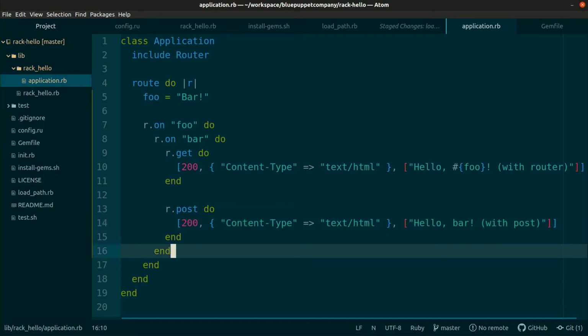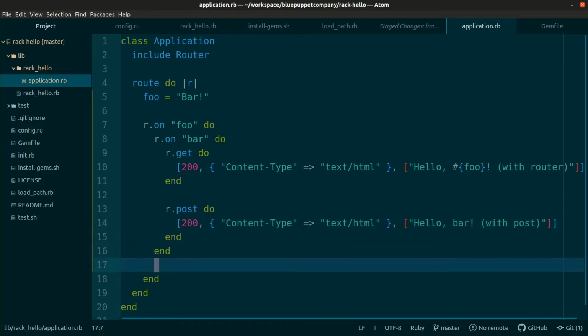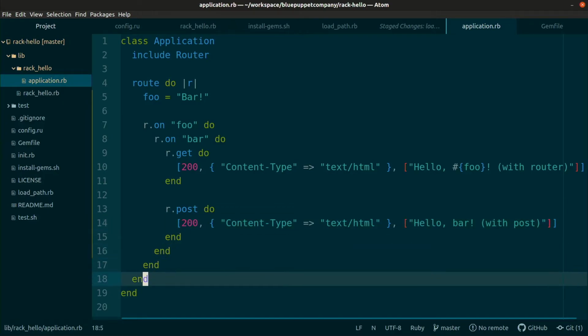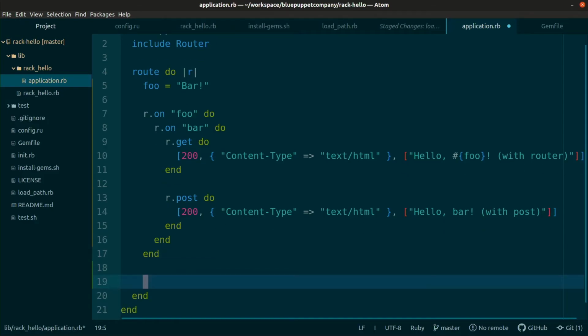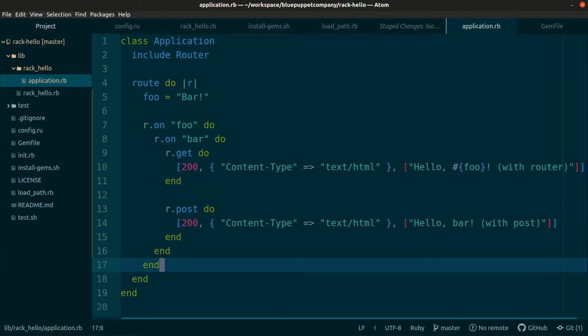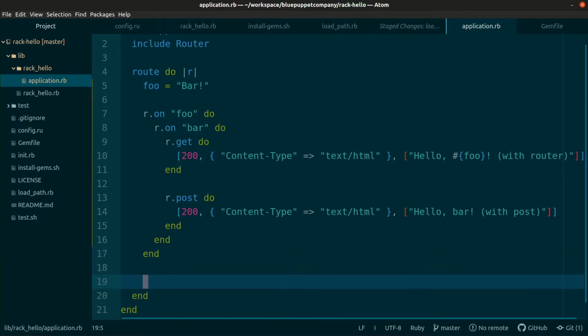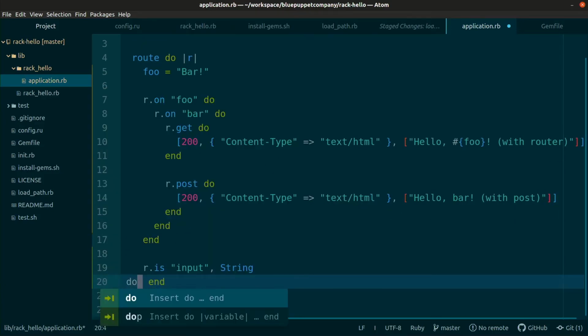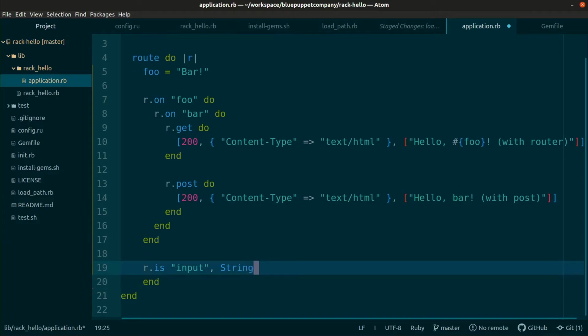And with this syntax, you can also get, where is it? Here we go. Let's say we want to read an input. Sorry, I'm having trouble typing.